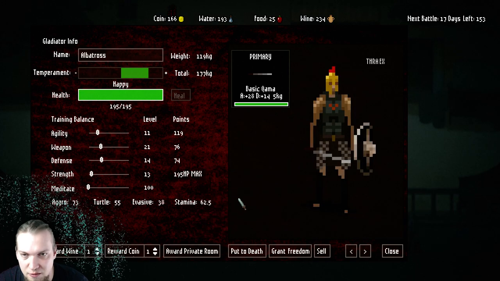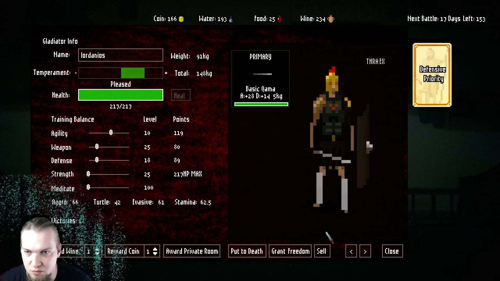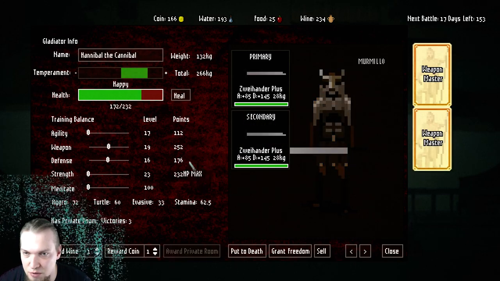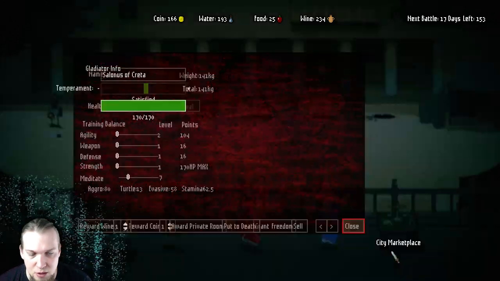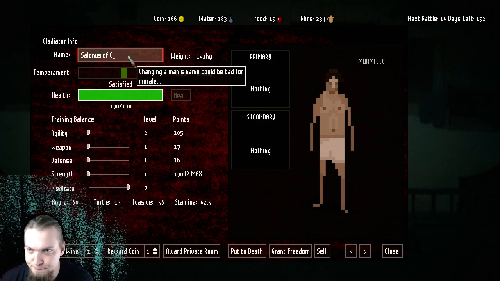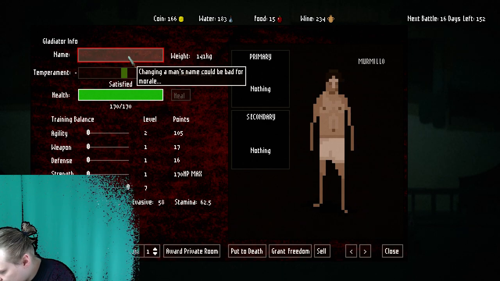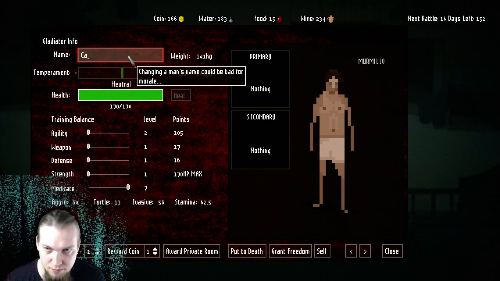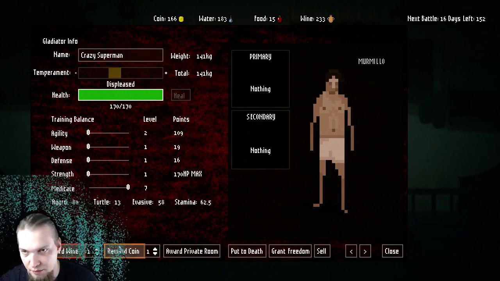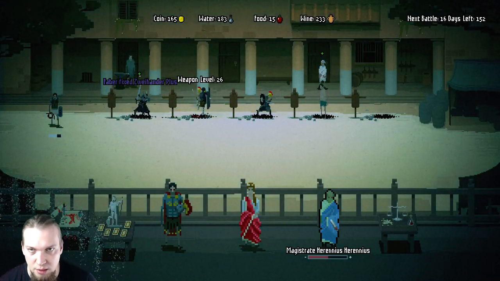And upgrading these guys is also useful. So Albatross is also going to be trained up to do something here. Jordanius, trying to boost your agility. Hannibal, you're still hurt. Oh yeah, we got another dude. I have actually not been renaming Salonus of Creta. What's your name going to be? Okay. Crazy Superman. Have some wine and have a coin. And then just continue training, my friend.